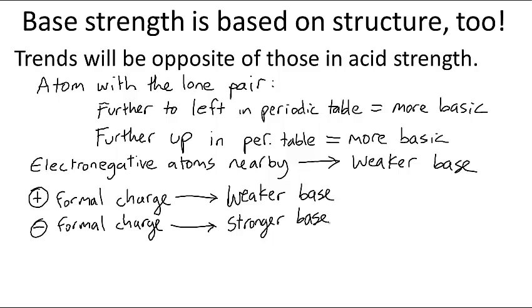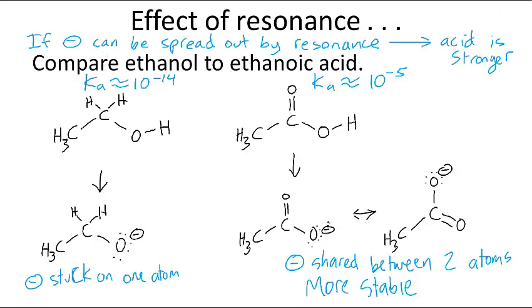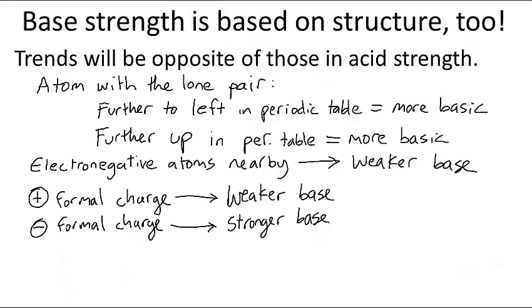And then resonance is going to be a little more complicated. So here we said if resonance stabilizes the negative charge, that's going to make something a stronger acid. When something acts as a base and grabs a hydrogen, that's going to give it a positive charge. If you can stabilize that positive charge by resonance, it'll actually make it a stronger base. I had to really kind of think up a contrived example where that would be relevant for you guys anyway. So I don't want you to worry too much about resonance and base strength.